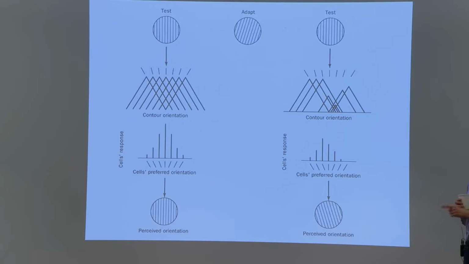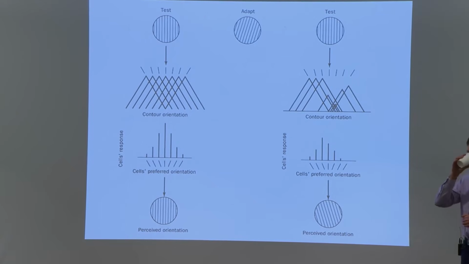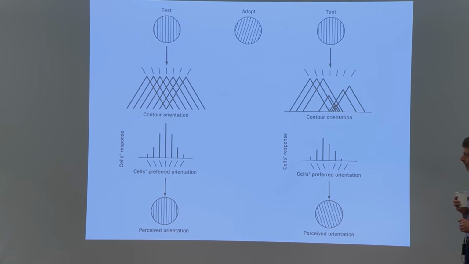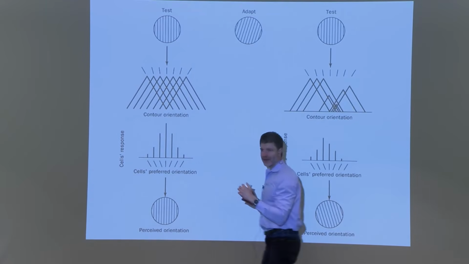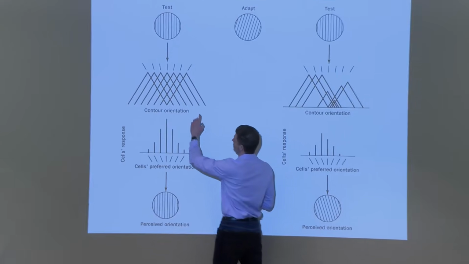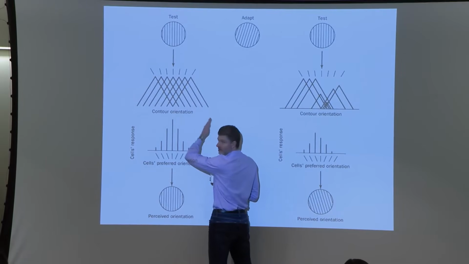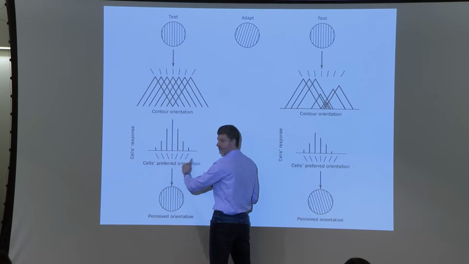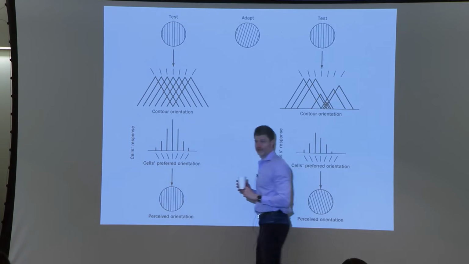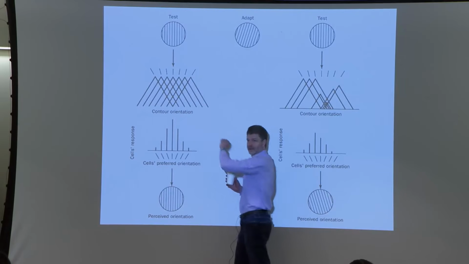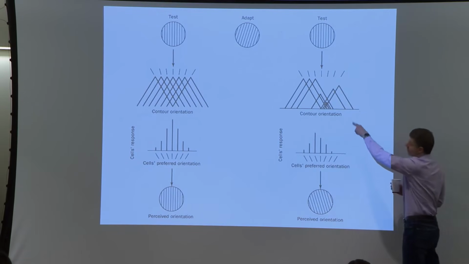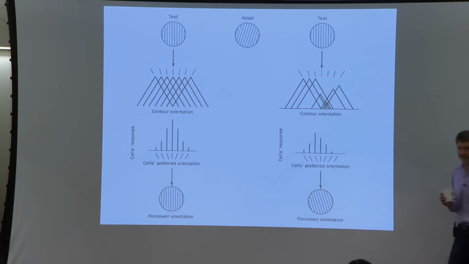Yeah. So on the left side, why are all of the peaks at the same height? So these are tuning curves. That's just telling you how much the cell would respond to each of these orientations. This is the actual response of the different cells to that one orientation. But the point is that all of these cells initially are equally responsive, but then they become differentially responsive temporarily following adaptation. Any other questions about this?